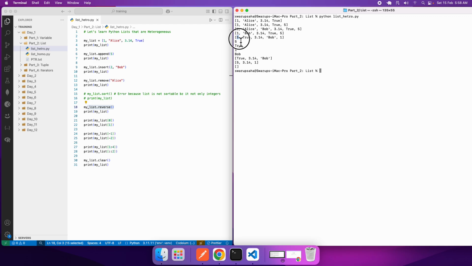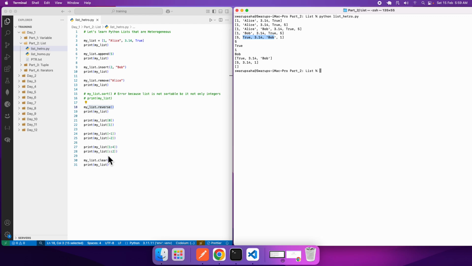So now at 0 position you have got 5. When you're going for indexing, it starts from 0. So 0 is 5, and then at 1 I have got true. Fine. If I go for negative, then the indexing would be 1 for -1, and then Bob for -2, like what you can see for these two statements. And now I'm going for slicing. Again, it would start from 0, but I've gone for 1, so that means 0 is not included, true is included, then 3.4, and then Bob. 4 is not inclusive. Always remember, the upper bound is not inclusive, it is exclusive.